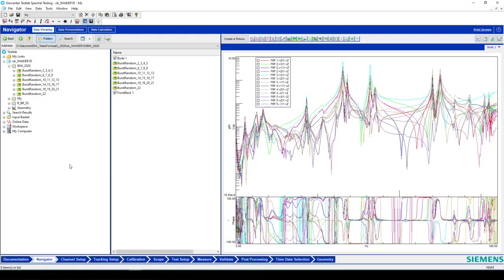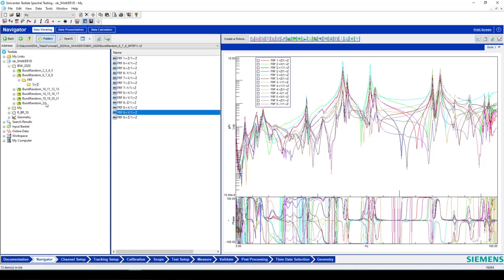Okay, now that I've already done all the 6 runs, you can see here all the data. So we have the FRF for all the points, so the number 8, the number 9, moreover the 20, the 21, and so on. So we are ready for post-processing our data in order to perform our modal analysis and to obtain all the modal parameters.